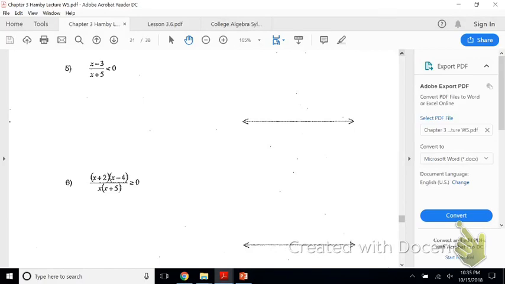So we're going to have to find our x-intercepts, which remember, first thing is it has to have 0 on one side, and this one does. So my x-intercepts, the shortcut is it's going to be where my numerator is equal to 0. So it's going to be where x minus 3 equals 0, which is at positive 3. And then we said it's also going to be our vertical asymptotes, where our denominator is equal to 0.